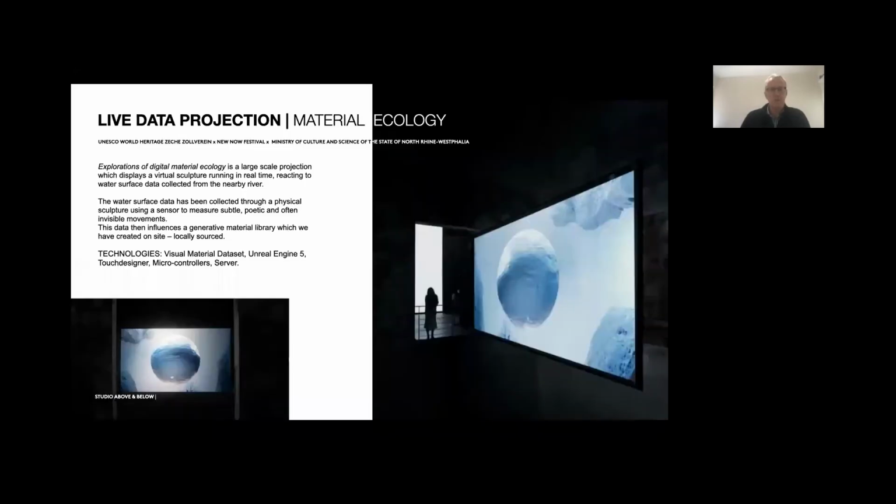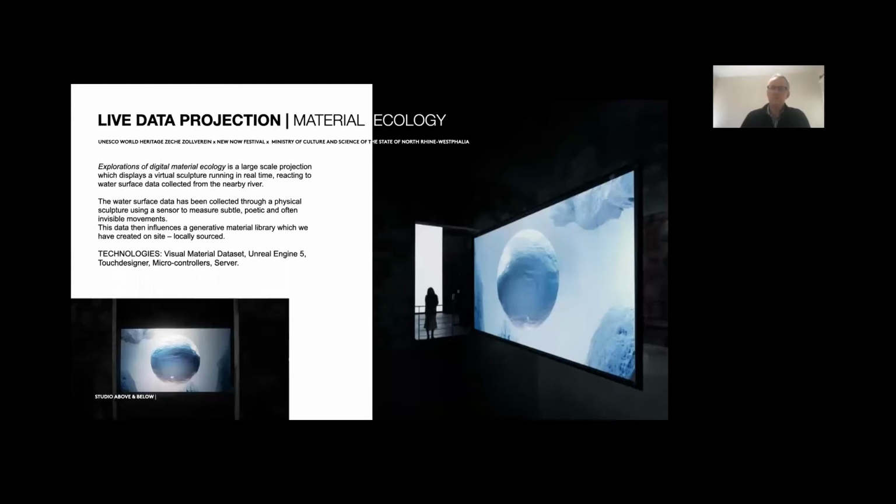Before we dive deep into Digital Atmosphere, we will show you a few previous projects just to give you a glance of how we work, what we work on, and so on. So this is a recent project we finished called Explorations of Digital Material Ecologies, and it was created over a period of actually only 3 weeks in Germany at the UNESCO World Heritage Zeche Zollverein. And we explored the close by river and created a data set with this river.